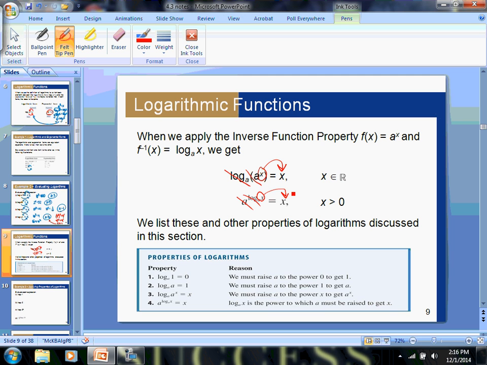And then there are some other properties listed here. Number 1 and number 2 are different. 3 and 4 is what's listed above. But number one, if we use the circle method, they would have a to the 0 power equals 1. So just remember that. Anything to a power of 0 is 1. And for number two here, we would have a to the first power equals a. Okay, so remember that anything to a power of 1 is itself. So those properties are still going to apply when we're dealing with exponents and logarithms.